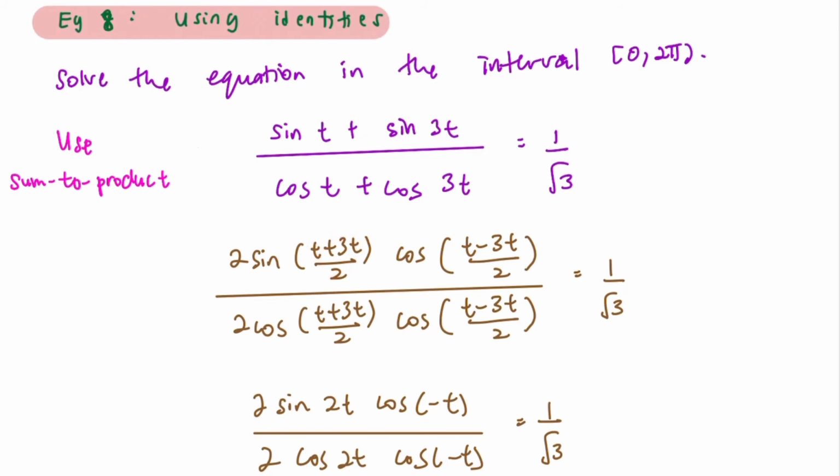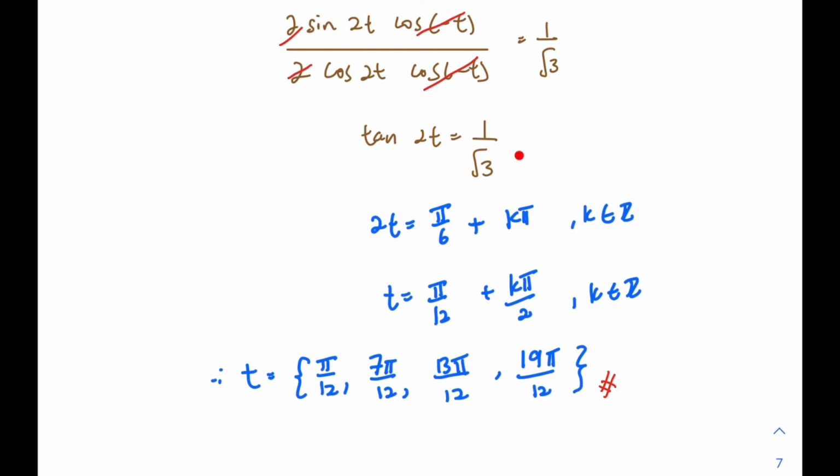Now let's solve for this angle here. Both of them are the same, that is 2t, and this angle here is negative t. So you can see common terms right now, 2 and 2, so we can cancel out, and then cos minus t and cos minus t can be cancelled out. So we are left with sine 2t over cos 2t. So this is tangent 2t equal to your right hand side 1 over sec 3. Again, let's use your calculator right now. Shift tangent 1 over sec 3. So this is just pi over 6 plus pi k. Be careful, this is just pi k, where k is an integer.